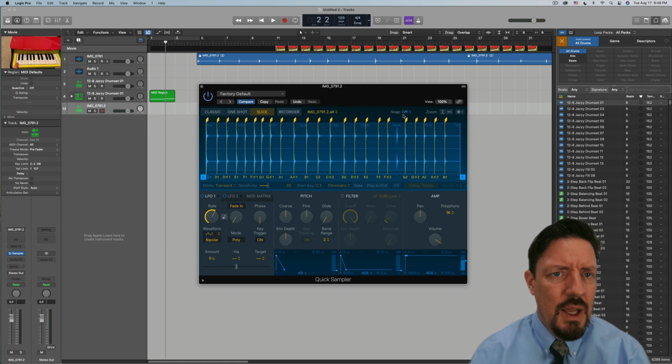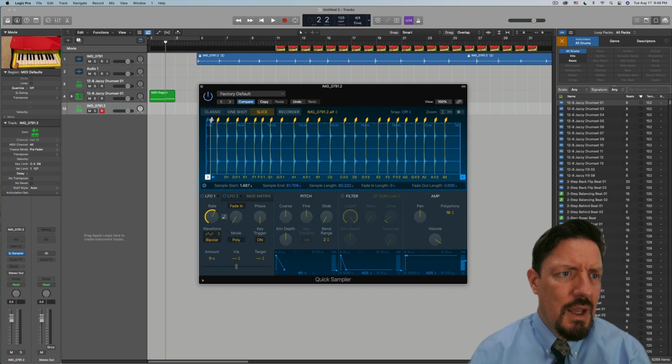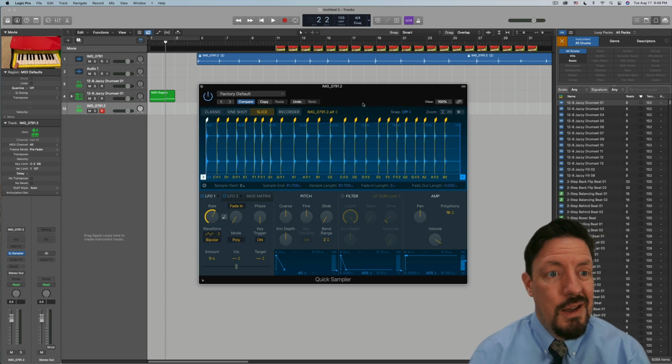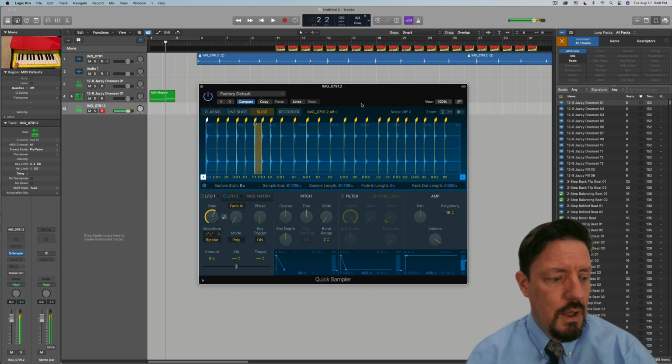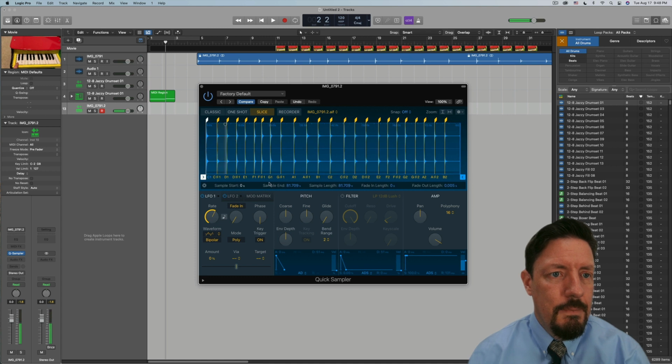Oops, let's see, I'm missing one right here, so let's pop that up. And yeah, I was worried about it. The beginning one sometimes does a duplicate, so I'm just going to delete the very first one. Okay, so now I've got this piano and all of the notes for that.